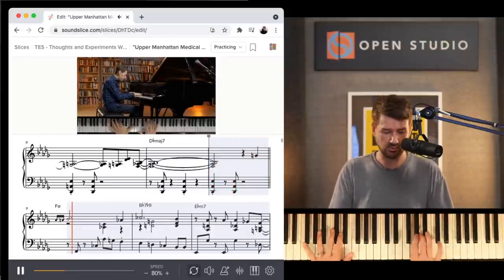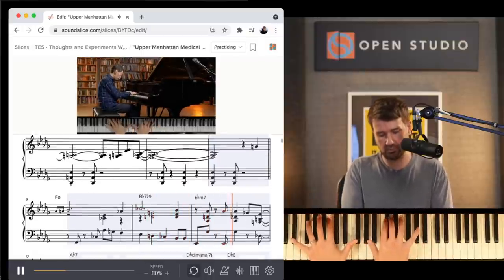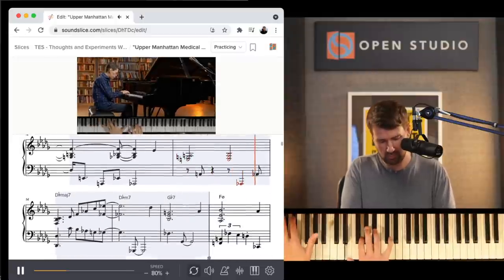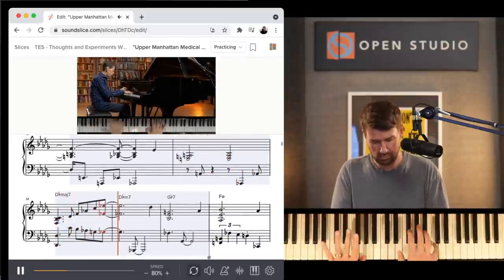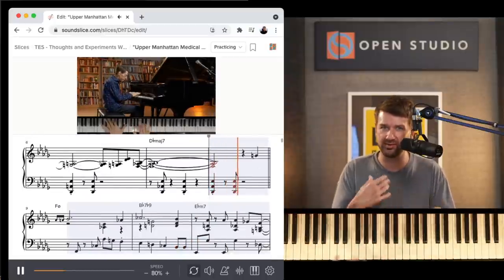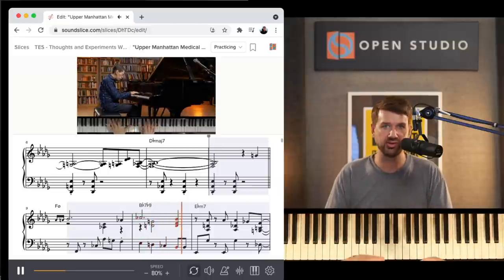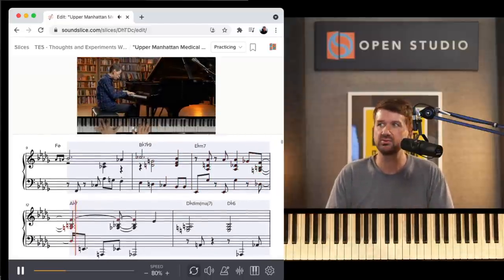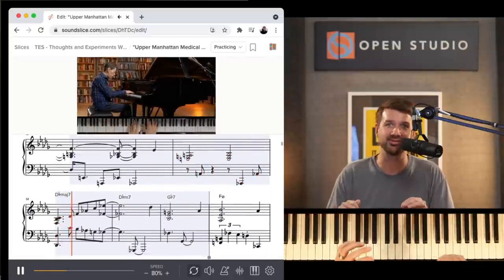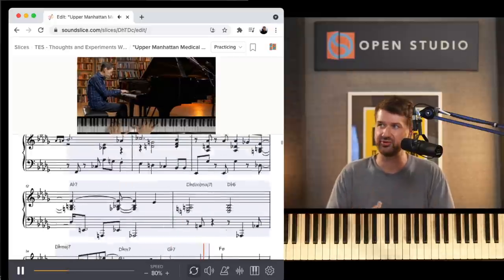Not bad. We can really start to copy Fred a little bit more in his entire vocabulary that he's using: articulation, feel, and touch. Although I'm not on an instrument nearly as able to give me that as he is, for sure. But you can still try to mimic it as closely as possible.